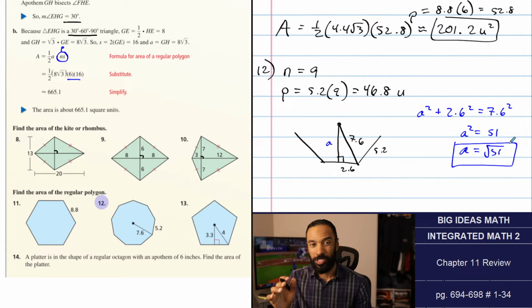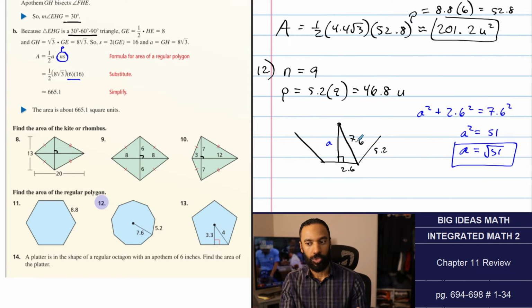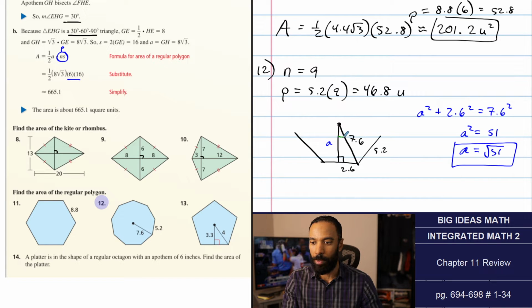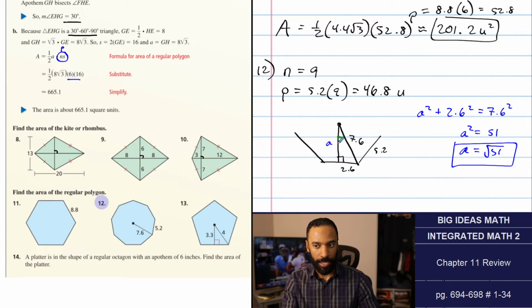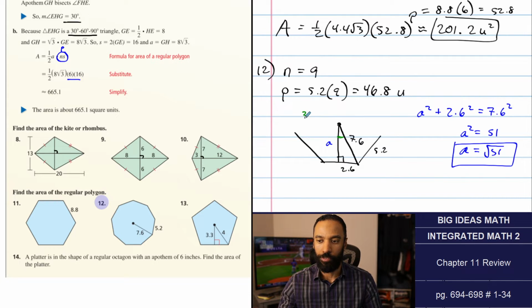And I guess it should work the same way. I'm going to see how the numbers compare in a second. The other way is using trig, and we have options on what you can use with trig. The way to use trig on this is we can get the central angle measure, or this angle measure, not only by arc sine, but we know that the central angle for the entire thing is 40 degrees. So this will be 20 degrees.